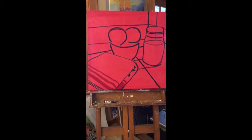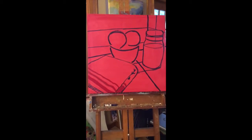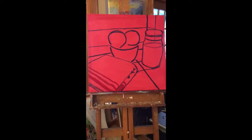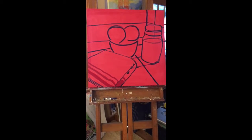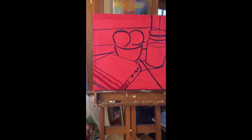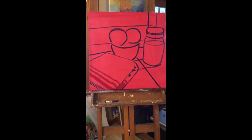So I might go in and start in a realistic way, putting in some shadows. But beyond that, it really starts to be form and color. And then the pointillism comes in at the end as well. And sometimes I get kind of tired of the dots. They can just visually drive you crazy. So sometimes I'll do a canvas that is not completely dots. It's just up to my eye, basically.